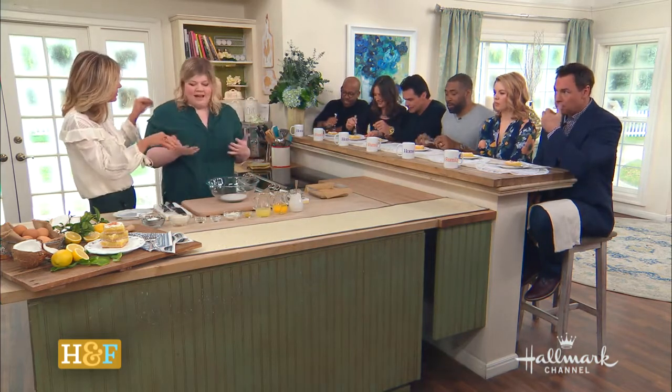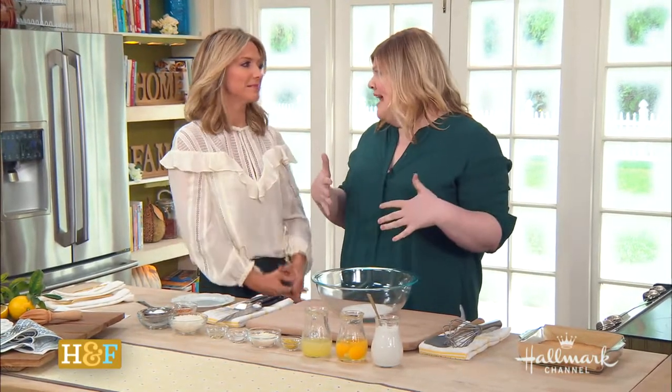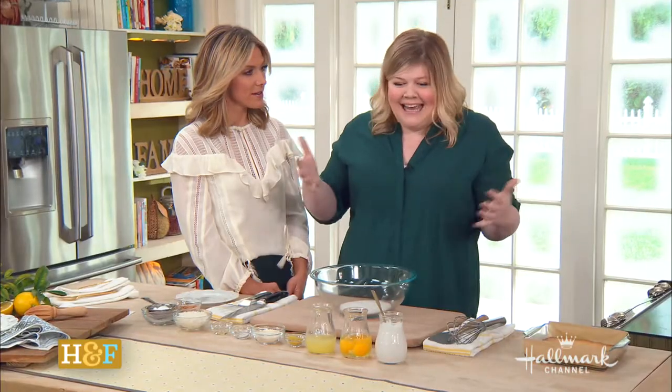Danielle, how did you come up with this recipe? The lemon and the coconut cream together. So this is the deal — necessity is the mother of invention. I really feel like it's important to use what you have on hand, and that's what Rustic Joyful Food is all about. It's not about breaking the bank, it's about whole delicious food, but you gotta get creative — what's in the fridge, what's in the pantry. I was making lemon bars because lemon bars are delicious, and I had a can of coconut cream, and I'm like, let's go for it. And a star was born.